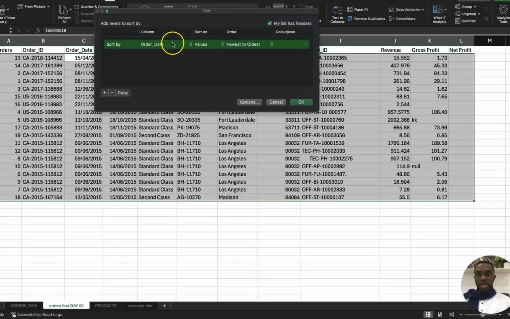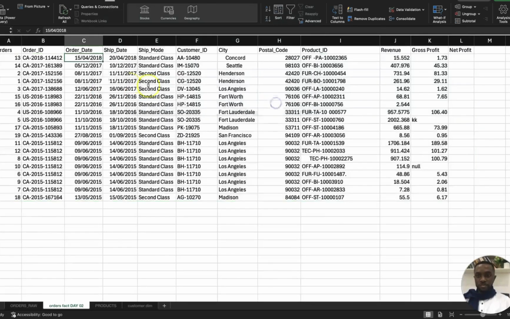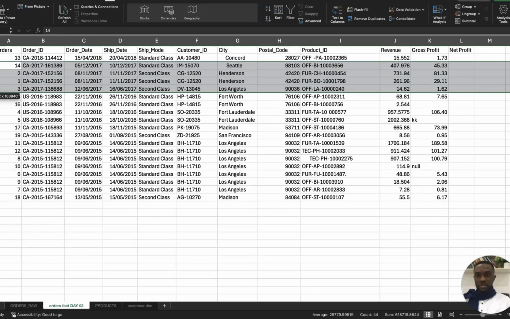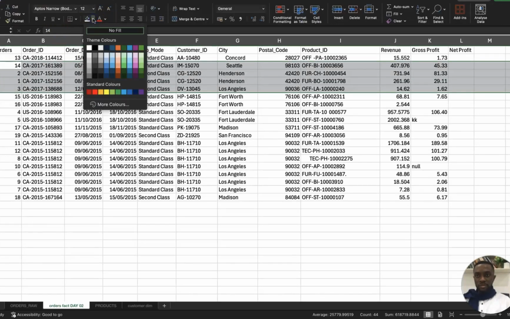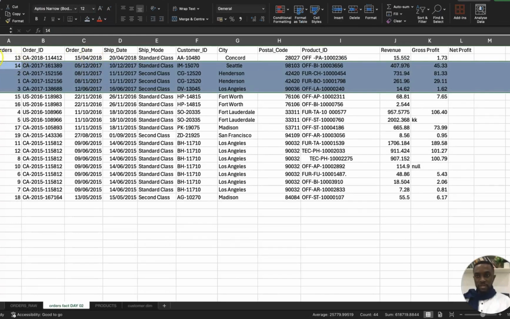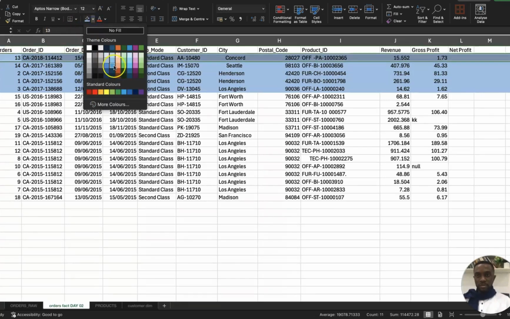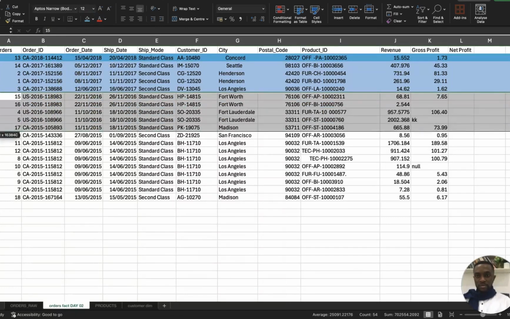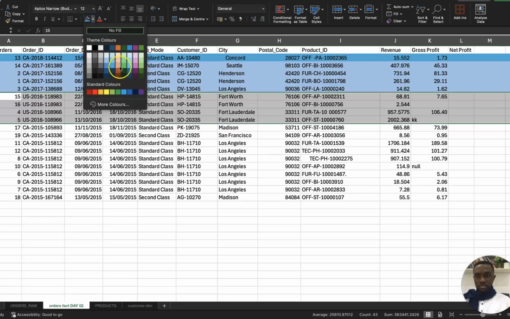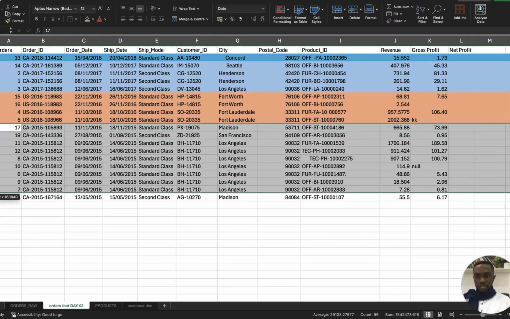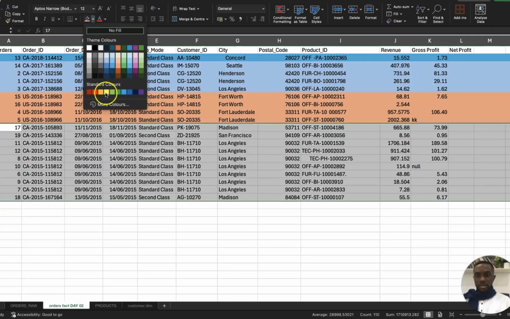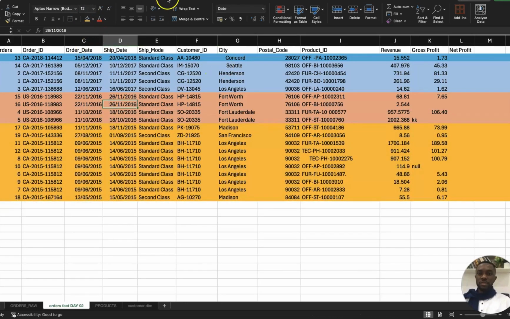So I'll go back to sort. I've done the date sort, then I'll sort by another criteria, by revenue. So hold on, we have 2017 here. Let me color code each of these years. We have 2017, then we have 2018. No, let me use another color. Let me use this. Then we have 2016. I'm intentionally doing this. I want to show you something. Then we have 2015. Yes, so the rest is 2015. So we have this now. Good. So we have sorted by date, 2018 here.